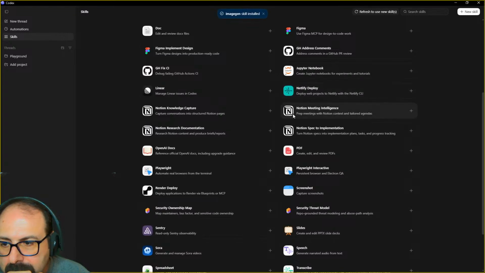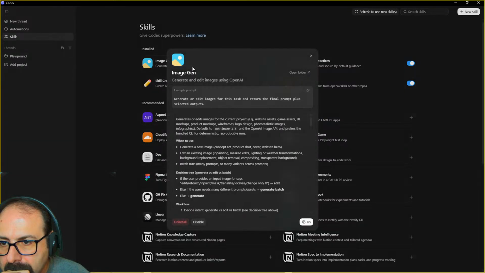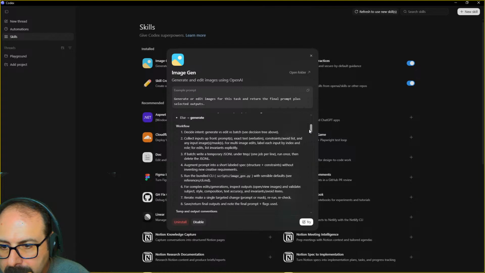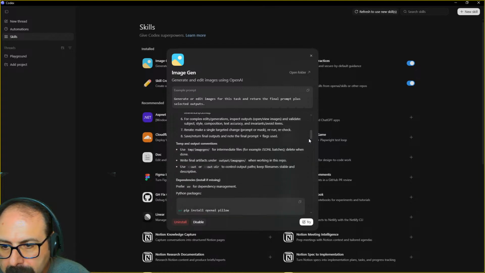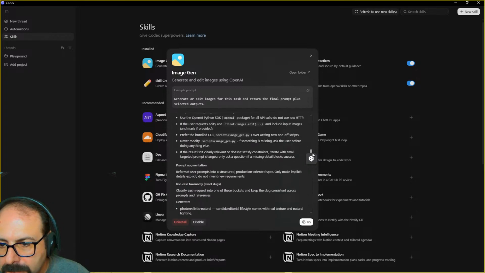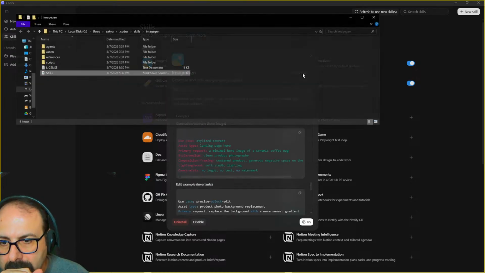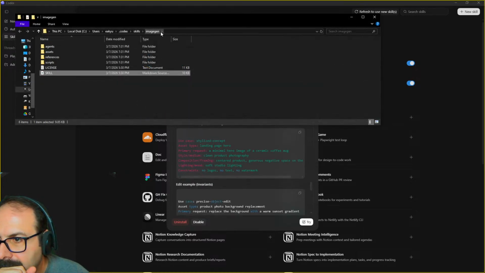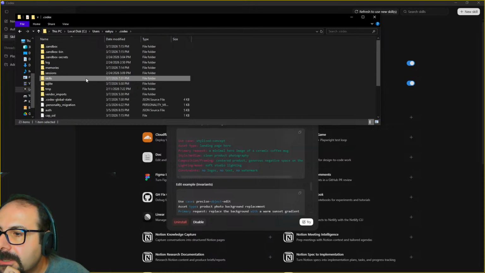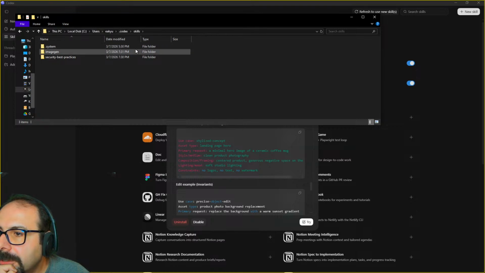Image generation. Okay, it's creating these skills under the user folder, codex subfolder.